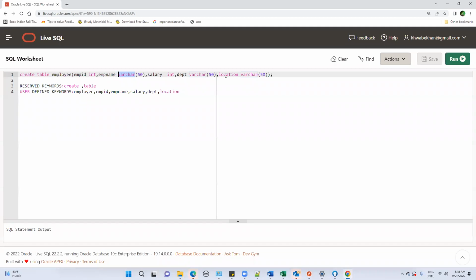Tanvir, I have a question. In salary, can we use float instead of int? That's what I'm telling you, I'm not going into detail about data types. I'm not teaching data types now. But yes, to quickly answer your question, you can use float, you can use number, you can use all those things. But now I'm not teaching data types. I told you in the beginning that it is a different topic. We will discuss in detail what is int, varchar, varchar2, char, float, number, and all this stuff. But right now I'm not discussing that.